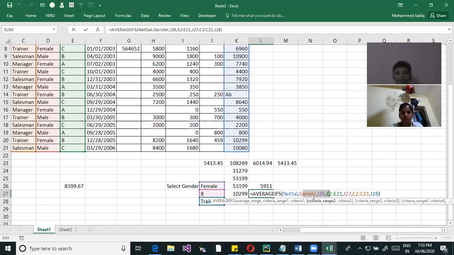In the same way, today we saw summing. SUM will sum the numerical values. SUMIF is when you want to sum based on a condition. SUMIFS does the summing based on multiple criteria, multiple conditions. The same way is your average. So we have AVERAGE, AVERAGEA, AVERAGEIF, and AVERAGEIFS. Okay, we'll stop here.